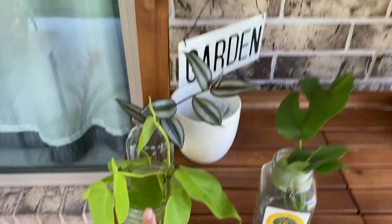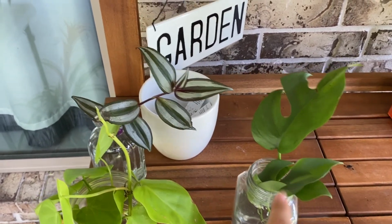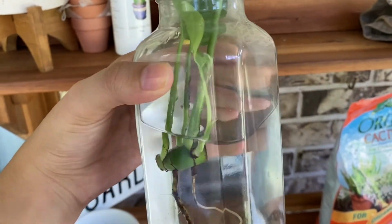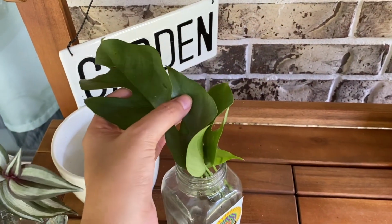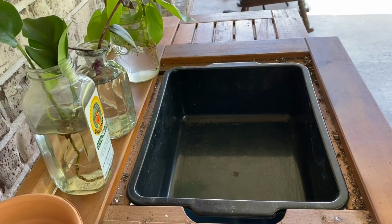So this is the lemon lime philodendron, the rhaphidophora, and then, I'm not sure what the actual name for that is, but the roots on this one look okay, and it has 2 new growth points coming. So I'm just gonna take my gamble and go ahead and pot it up. And then these for sure I have no concern about.